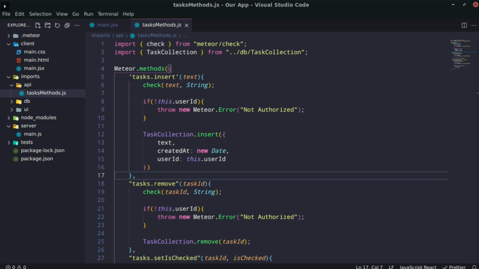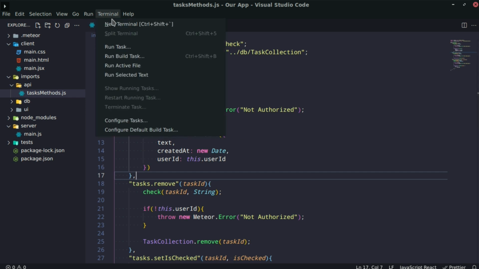So we actually have a way that we can get rid of all of that worrisome stuff, and that's by removing auto publish. Just like with Insecure, which we removed in the previous step, all new Meteor apps start with auto publish. And auto publish basically just automatically synchronizes all of the database content to the client. So we can just remove that.